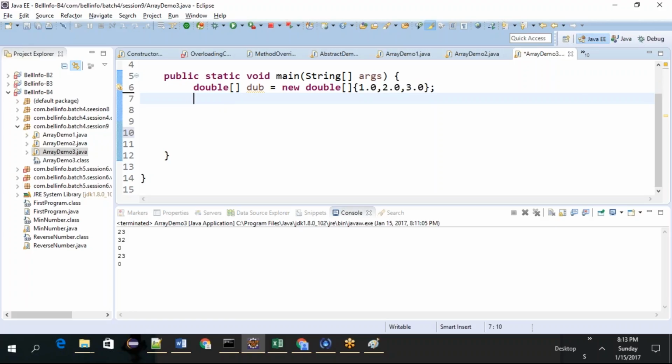Okay. Another way to initialize the double is double dub1 equal to new double. You don't need this. Just write double 22.0, 3.0, 4.5.